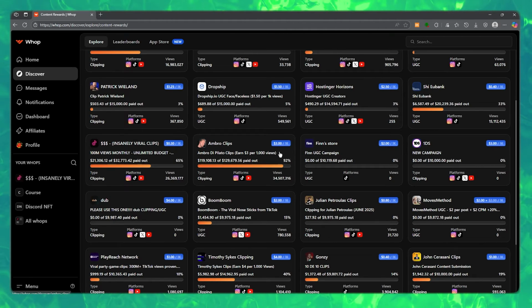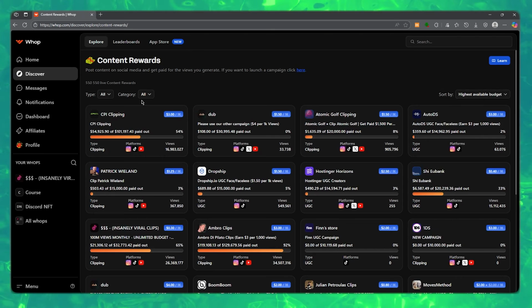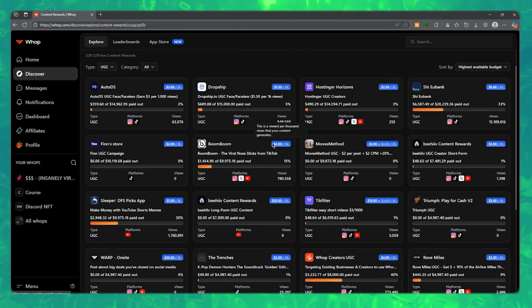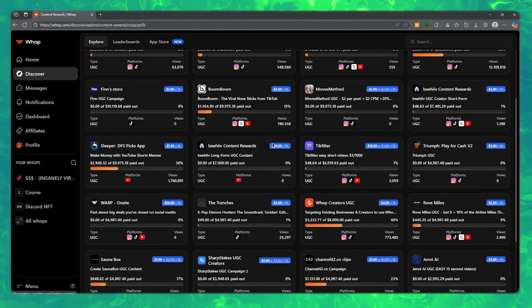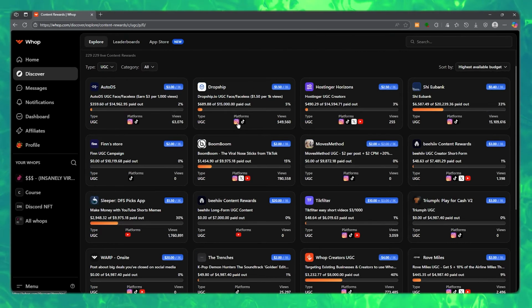Now, strategy number two would be again UGC content rewards, higher value, higher returns. So while clipping is a great place to start, if you want to level up your game and your earnings, you should look at the second strategy that you can also categorize over here. So you can go over to UGC, and the key difference is instead of repurposing existing content, you're creating original content for brands, and brands have way more money to spend, which means they typically pay around $3 or even more per thousand views. That's three times what you make clipping.